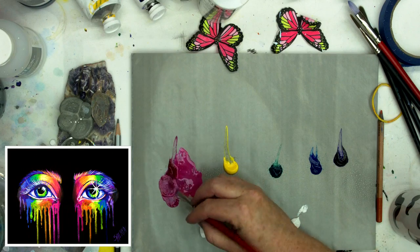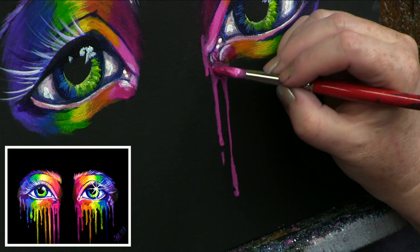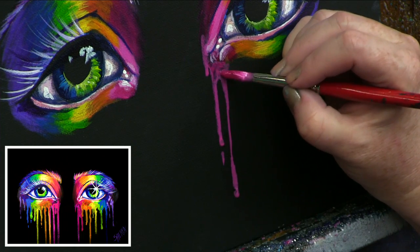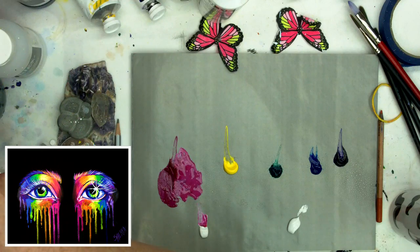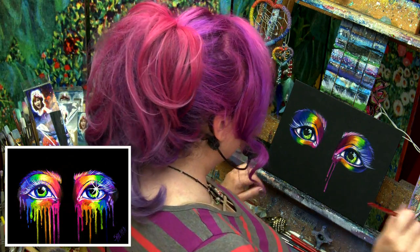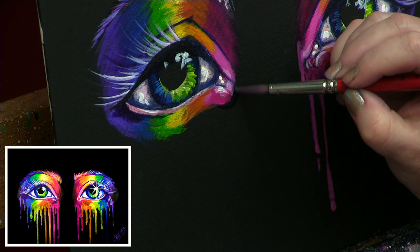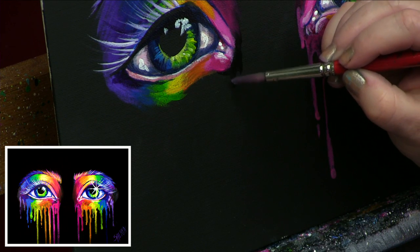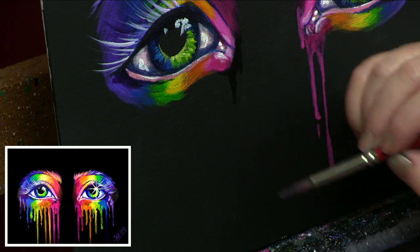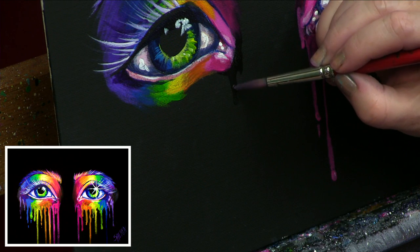You're deciding. I'm going to get some more deep quinacridone. I'm going to come here and sort of tap this around so this has a couple tones. Right? Now I'm going to come over and do the same thing on this side, and I'm going to help the drop decide where to go. Help that drop decide where to go.